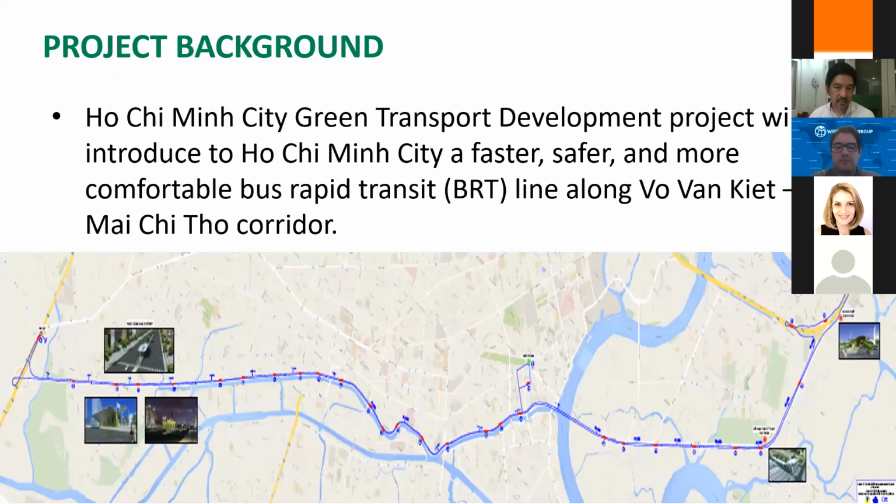Mai Chi Tho corridor, and it has a total length of 23 kilometers, and the supporting infrastructure of 28 stations, 17 footbridges, out of which 11 will be newly constructed, and 6 are existing and will be improved, and also 1 terminal and 1 technical facility. The corridor caters for between 60,000 and 200,000 vehicles per day, and a large proportion of these vehicles are basically motorcycles.